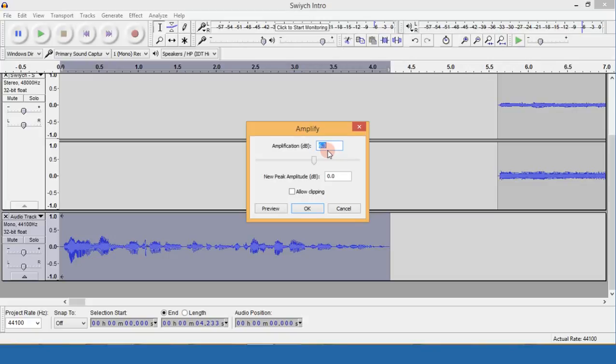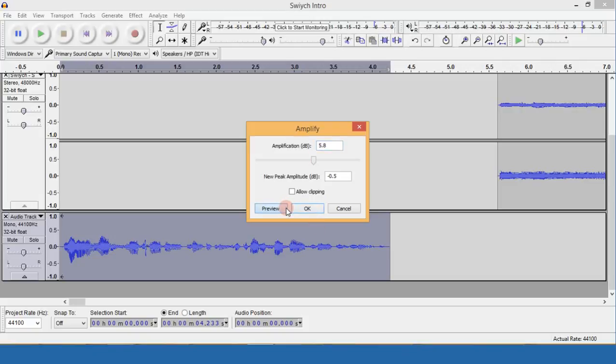Now, what you have here, what comes up before you change anything, is the maximum value of decibel that you can have, beyond which if I click 7 now and I want to click OK, it won't allow me because it's clipping already, except I click on the allow clipping button, and I don't want my audio to clip. It's poor quality, so I'm not going to go for that exact 6.3. I'm going to go for something less, say 5.8, and I click OK.